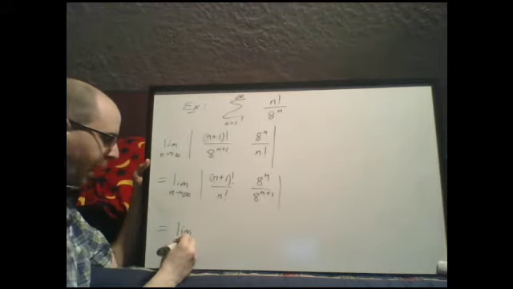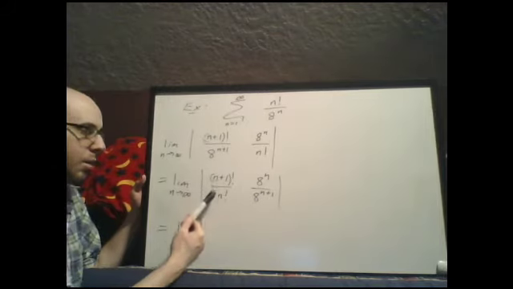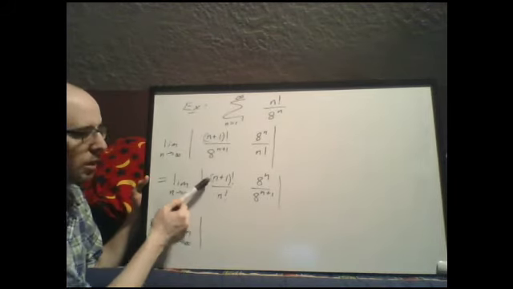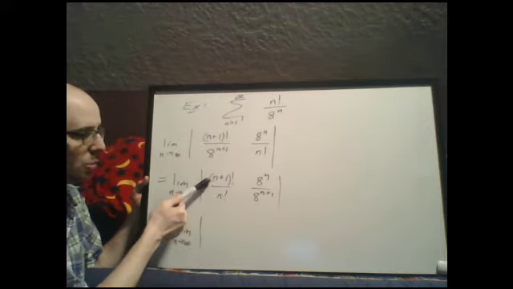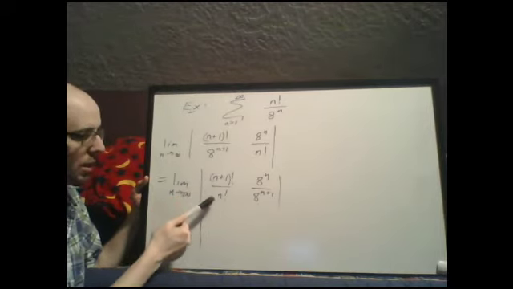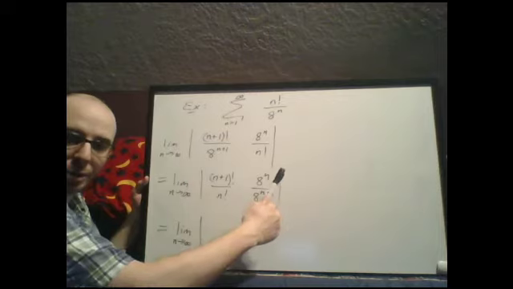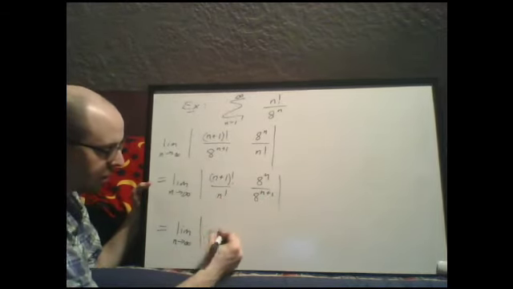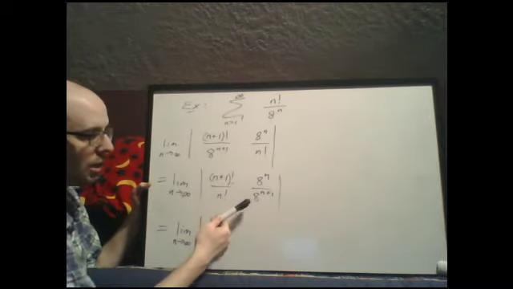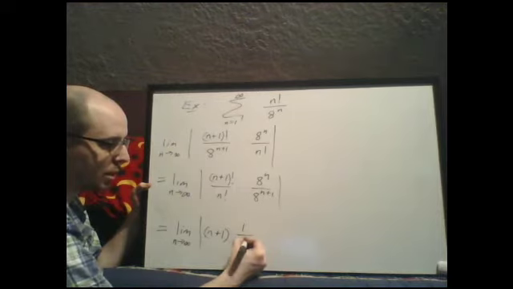So now remember what happens when we divide factorials. You figure out which one is bigger. N plus 1 is bigger. What does it have that n doesn't? Well, it has n plus 1. N factorial is going to cancel. N plus 1 factorial is n plus 1 times n and everything below n. That's exactly n factorial. So this becomes n plus 1. 8 to the n divided by 8 to the n plus 1 is 1 over 8.